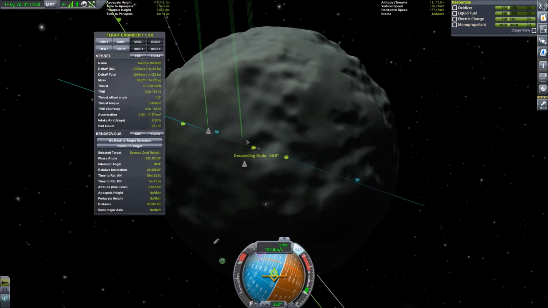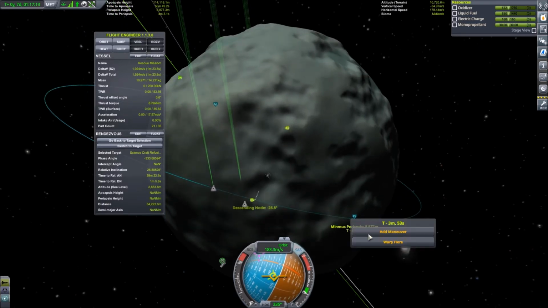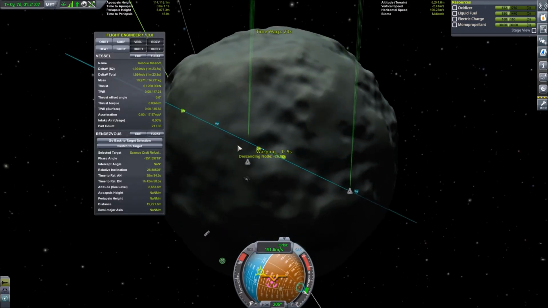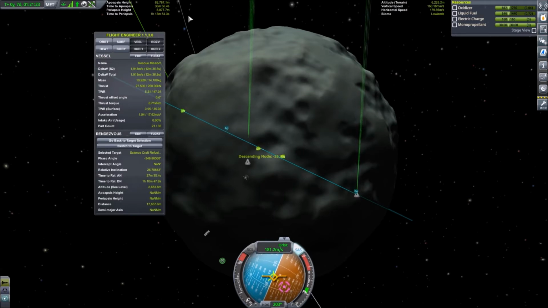Actually, this isn't really that close. We're going to slow down a little bit. Let's go ahead and go to the periapsis, and we're going to slow down. So we're going to decrease our orbital time, so we'll revisit the same spot sooner. I want maybe a half hour or so. So we'll take, there we go.